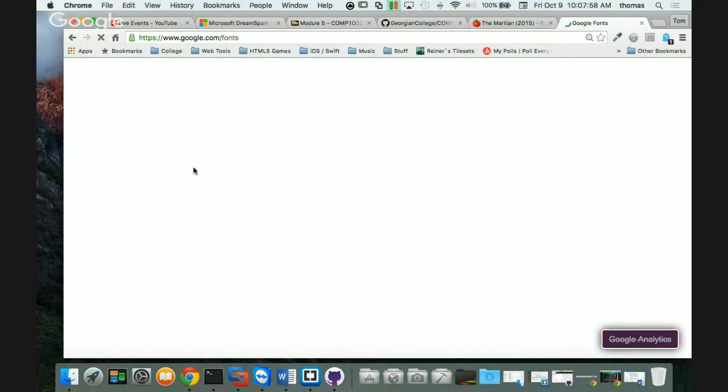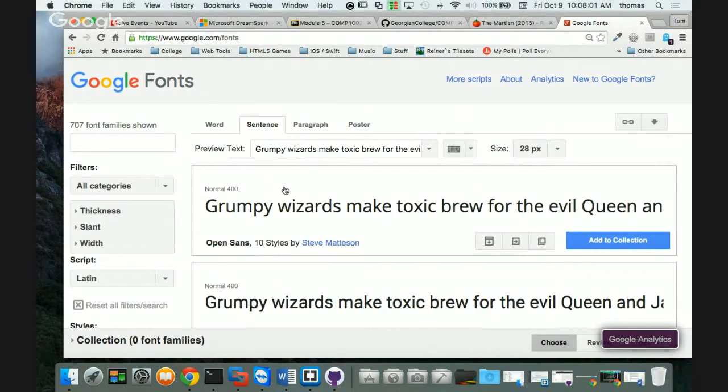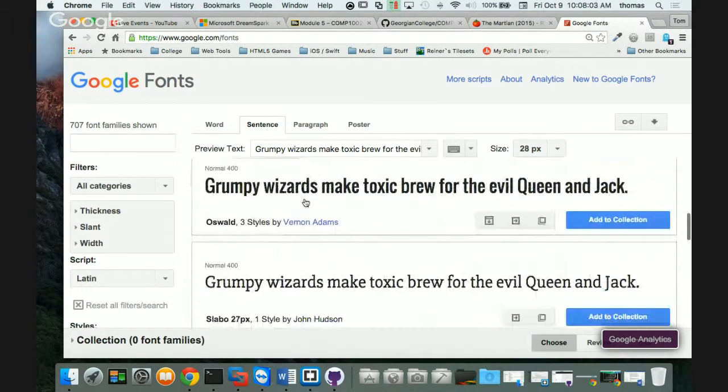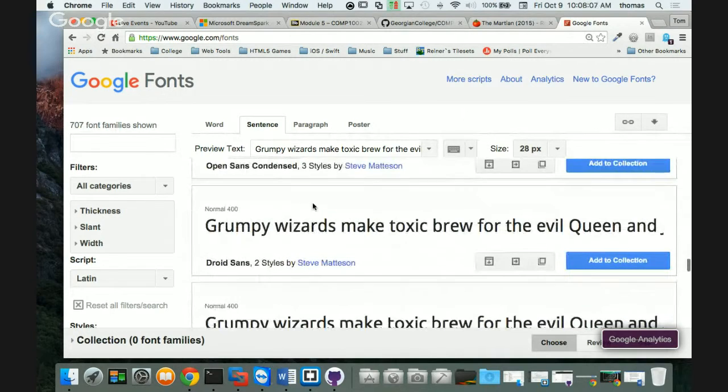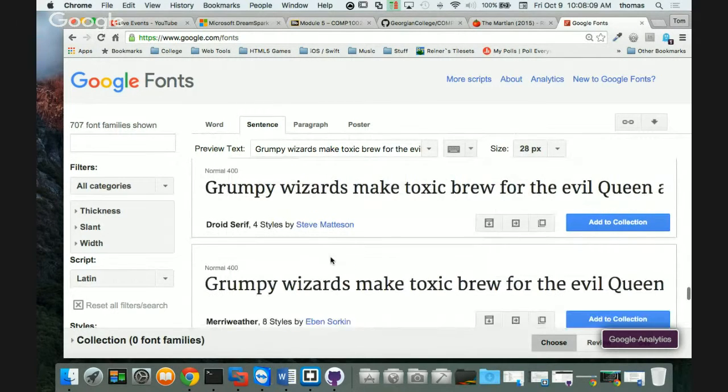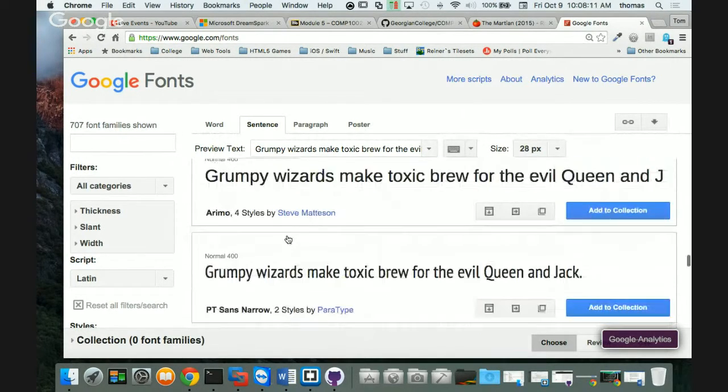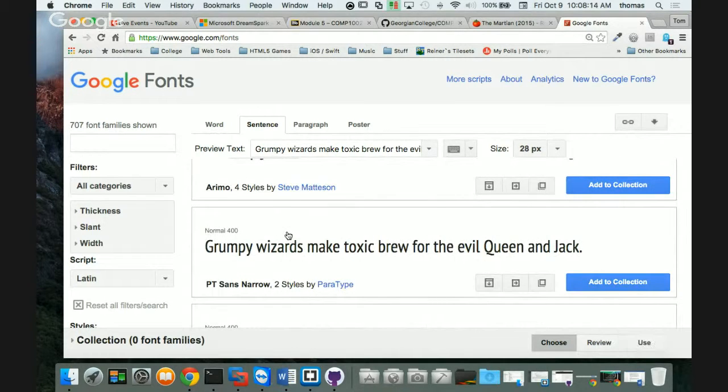www.google.com/fonts, and there are hundreds of fonts that you can have access to here. If you look through here, with Google Fonts, you can choose one that looks closer to the movie poster. If you're a print person, you might be able to identify the typeface. You might look at it and go, I know that typeface, it's whatever it is, right?